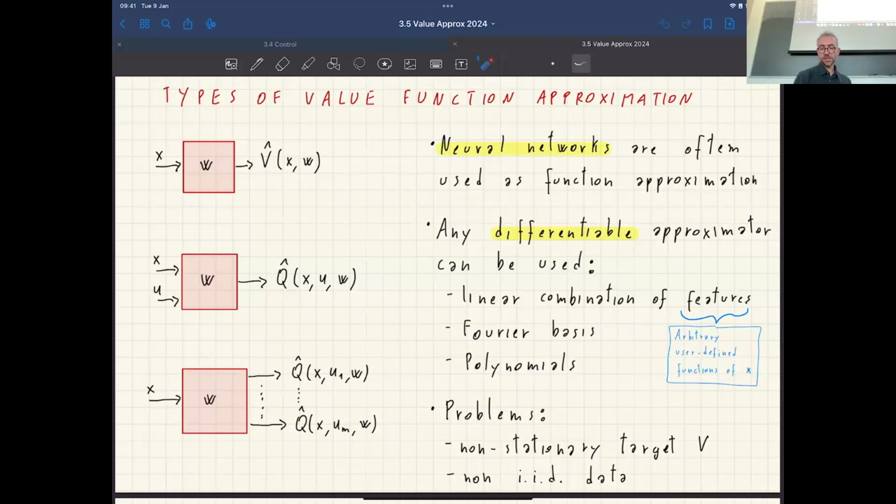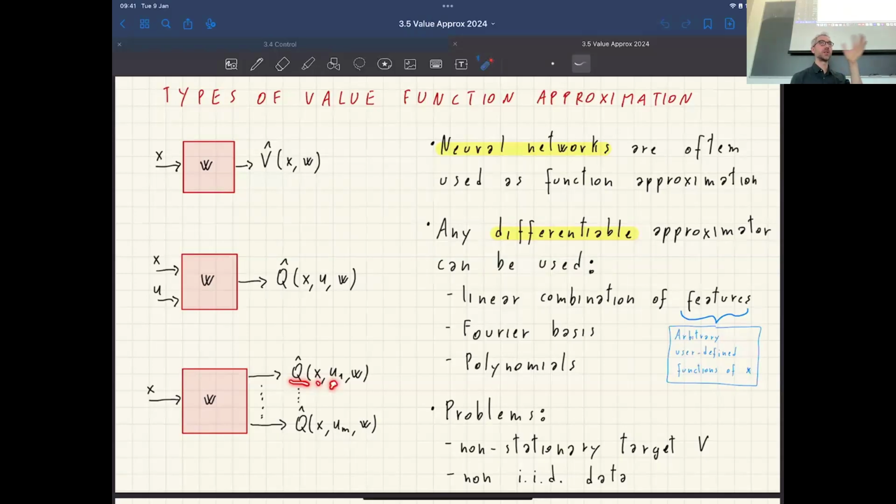You can either do basically the same, so you take as inputs both the state and the control, and you give as output a single scalar, which is the action value. Or if your actions are discrete, you can take as input only the state and give as outputs multiple values, one for each action, and each output is the value corresponding to the input state X and one specific action.